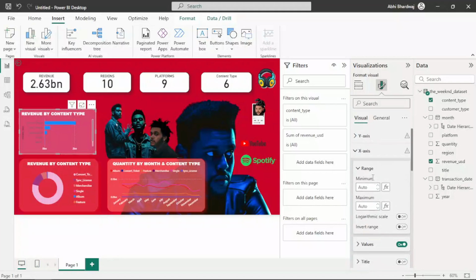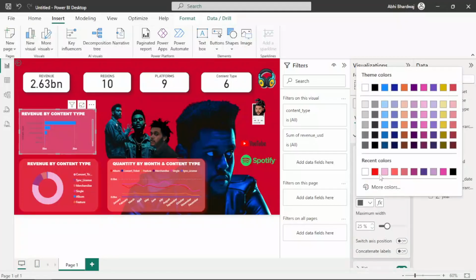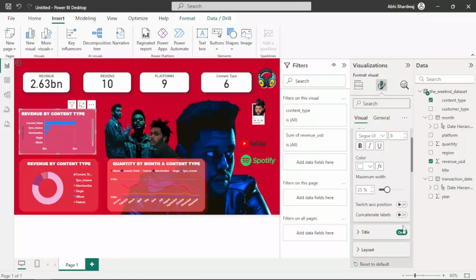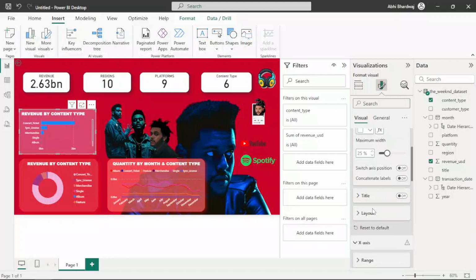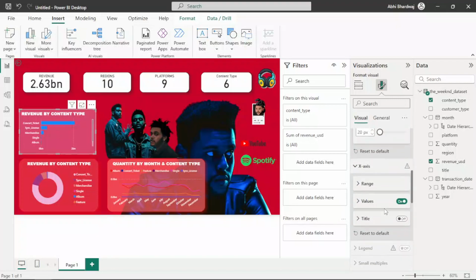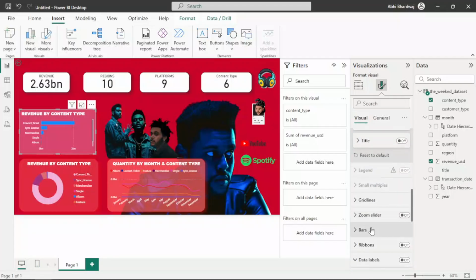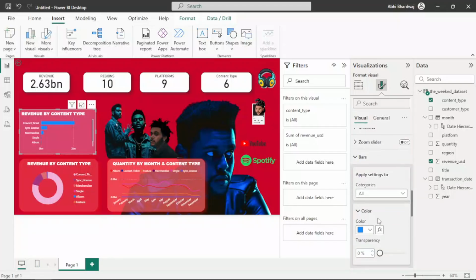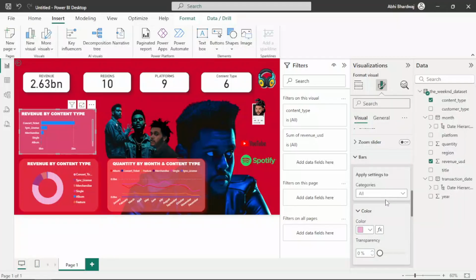Title off, going to y-axis, gray to white, title off, and what else? I think color should align with the rest of the board. Does it look cool? Let's see.